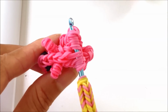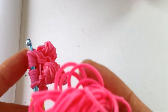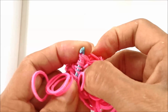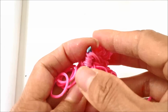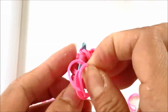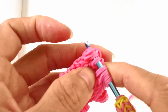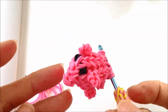You can stuff him with 2 cotton balls if you want him a little fluffy, it's up to you, or you can stuff him with old bands, and I'm going to stuff him with these unusable bands that I bought, non-Rainbow Loom brand, so I'm just going to push it right into that opening. Stuff a little bit more. And you want to use the same color bands, otherwise you can kind of see through it.